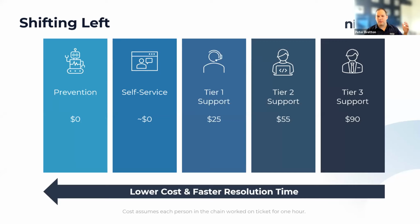And finally, from the self-service perspective, there are a lot of opportunities to actually push things back in the hands of an end user, like giving them tools to restore their own backups, or install their own applications, even in a zero trust environment, which again keeps those tickets that are easy to resolve but take time and resources out of the hands of your help desk and put them further left.